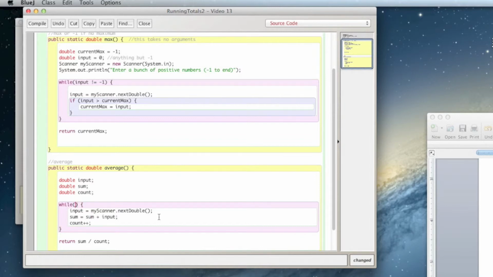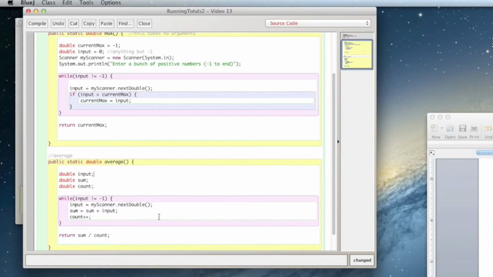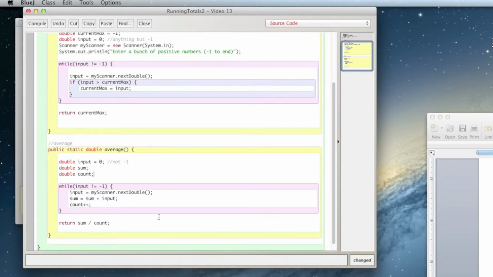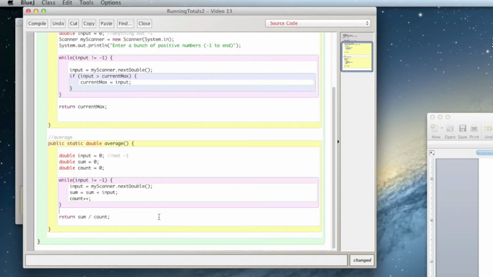Again, we want to quit when input equals -1, so conversely, keep going while input does not equal -1. And now we have to jury rig input, so it runs once. Anything but -1. And these others, it doesn't like that those are not initialized either. So sum starting at 0 is good. We'll just keep adding input onto that. Count starting at 0 is good and correct. Okay, so that's pretty good.